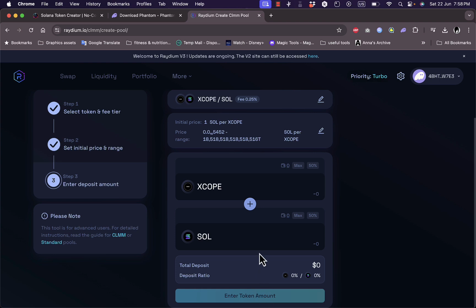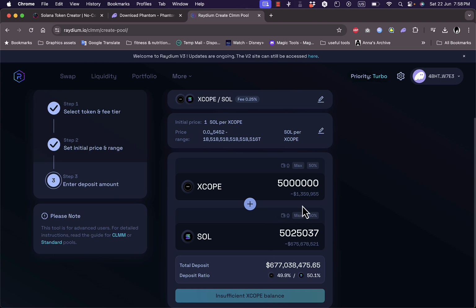And now I can enter the token amount that I want. Here I can set the deposit amount. Let's say I add 5 million, and that'll be for this number of Solanas. Of course, this varies because I selected a random token here. But for this, you will enter just 2 Solanas, and here, because it's an insufficient balance, I cannot do it. However, this is the way you do it.